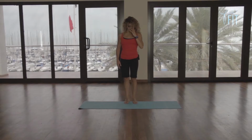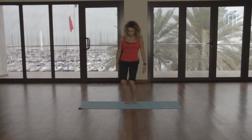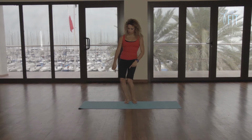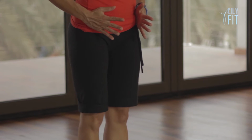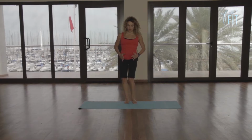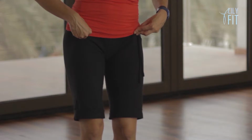We're gonna circle the knees around. If you keep your feet grounded on the floor and imagine your knees are drawing a half circle and then they're locking at the back, around, stretch. Half circle, stretch. Try and keep your pelvis pointing forward still, your hip bones, so the movement is coming only from your leg bones, your femurs. Change direction, go around the opposite way, lock your knees.